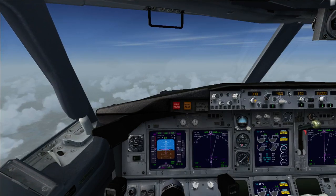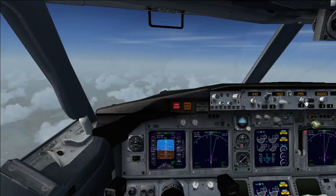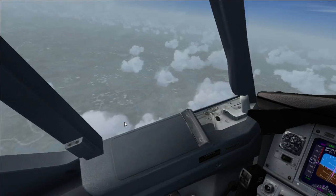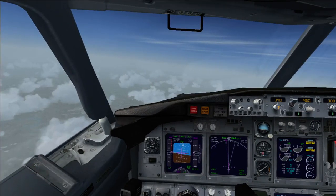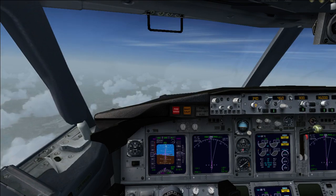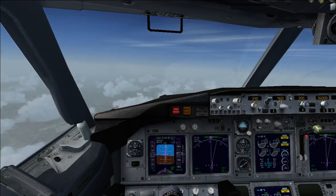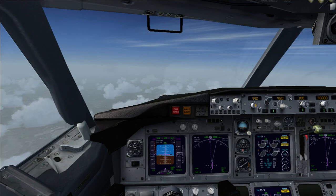Miles out. Heading bug. And let's go ahead and turn 300. We got some cloud cover, but I don't think it's going to be an issue. And we're not close to Memphis just yet, so last time I checked, weather conditions were clear. Let's go ahead and double check weather again and see what it looks like right now. Okay, Memphis weather 16 minutes ago, and right now we see, yep, same thing, visibility 10 statute miles, altimeter 2997. So we are okay.